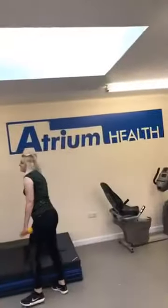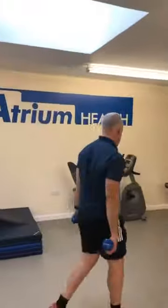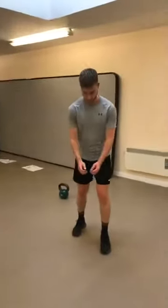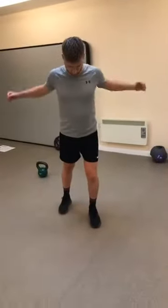Station number five is our reverse flies, okay? So our reverse flies, again, we have three options for you. We have a starting position, an intermediate position, and a higher position. Our starting position is over here with Ben. So split stance there, look. I'm going to come around to the side so you can see.